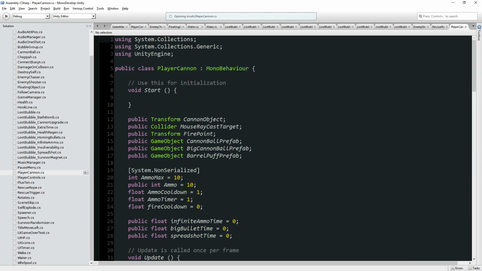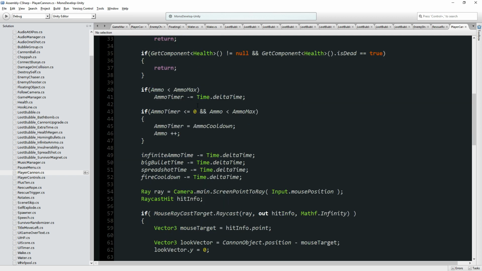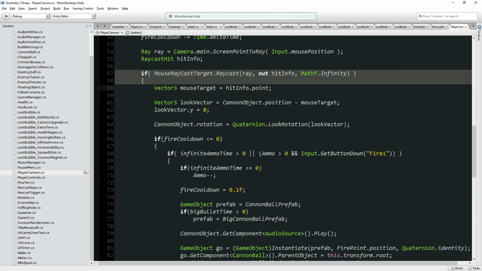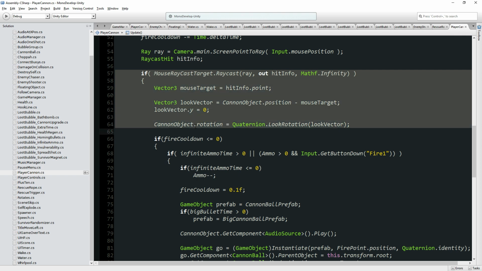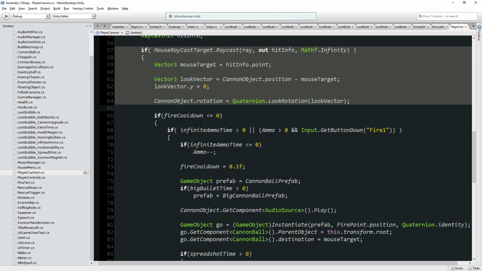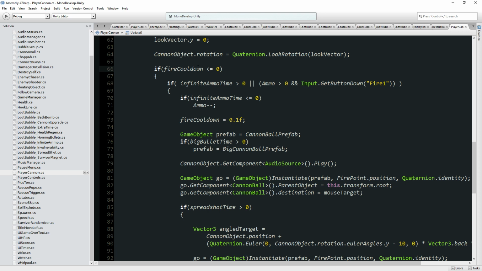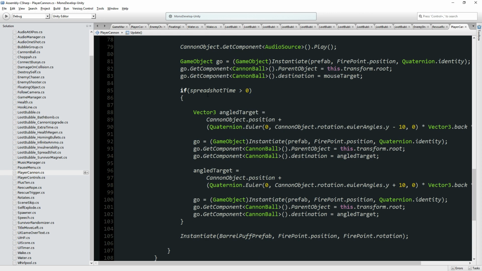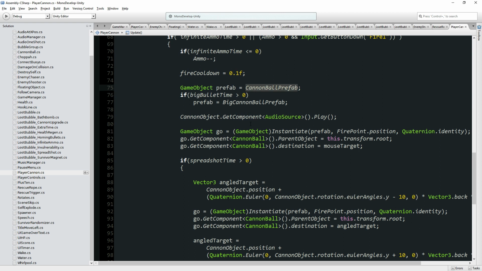The player cannon script is over here, where every frame we check to see where the mouse is, because we want our cannon to rotate to face where our mouse is. Then we check to see if the player can fire and has chosen to fire. If so, we spawn a bullet, the appropriate bullet depending on what mode we're in. This is where we decide. This is the normal cannonball prefab. If we're in big bullet time, if we picked up the super cannon upgrade, then instead we use the big cannonball as our prefab.